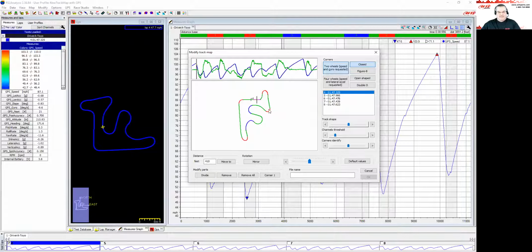So that's kind of that area of the software as well. The other thing is this map does not match this map as far as rotation, right? The shape looks really darn good, but the rotation's not quite right. Understand that when this track map function was built, we didn't have GPS. We did not know which direction was north, right? We were basing it all on rollout distance from a triggered start lap point.